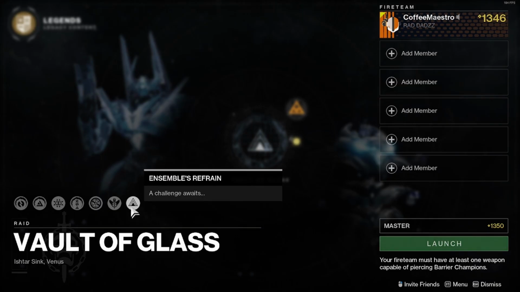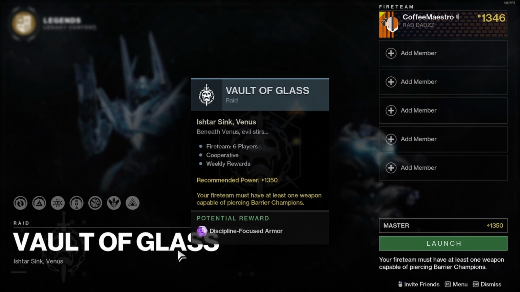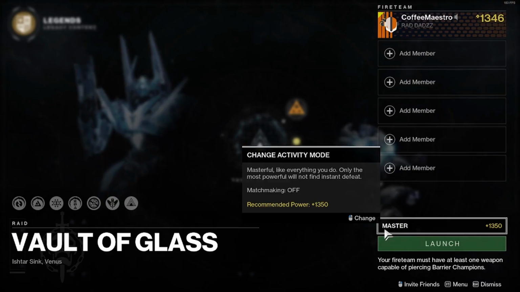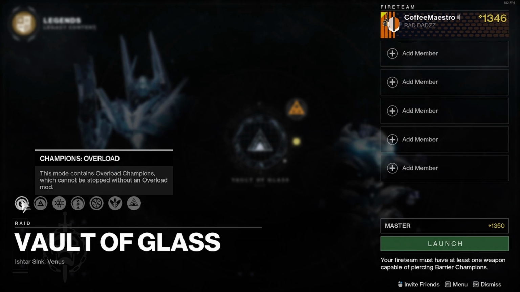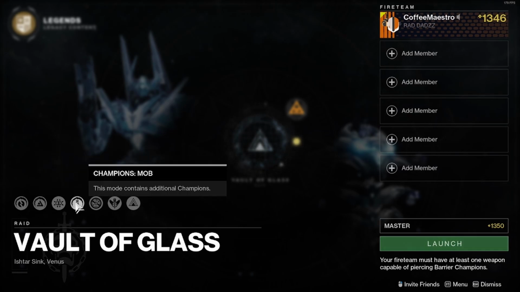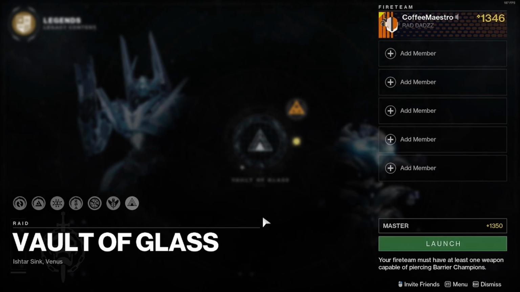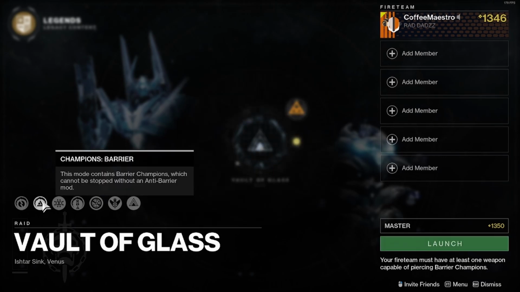The ATN challenge in Master Mode Vault of Glass has the same mechanics as the ATN challenge in Legend Mode Vault of Glass. The difference is that Master Mode has Overlord and Barrier champions with a champion's mob modifier, which contains additional champions. But when you're doing the ATN challenge in Master Mode, only Barrier champions spawn, and the Barrier champions won't give you any trouble.